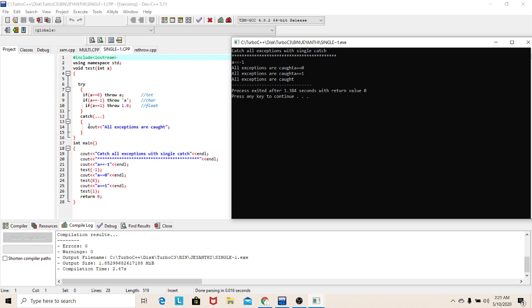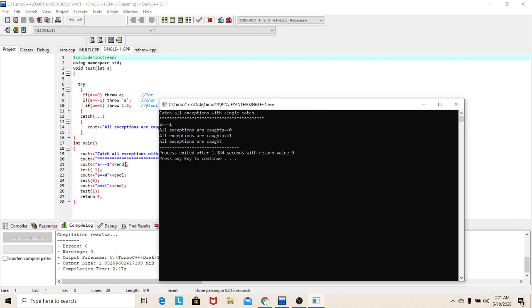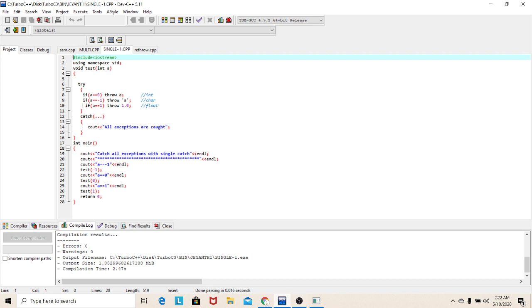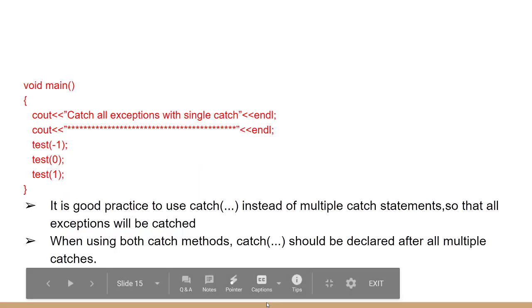All will be caught by the single catch block. All exceptions are caught. So the same result is displayed but we are using a single catch block.